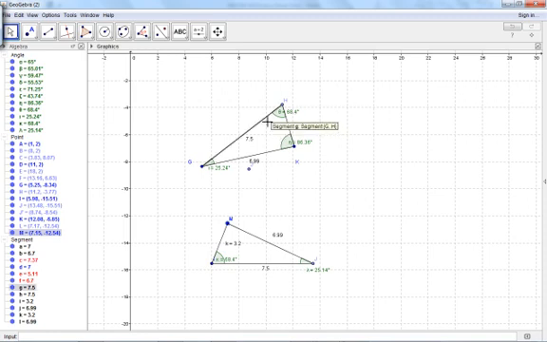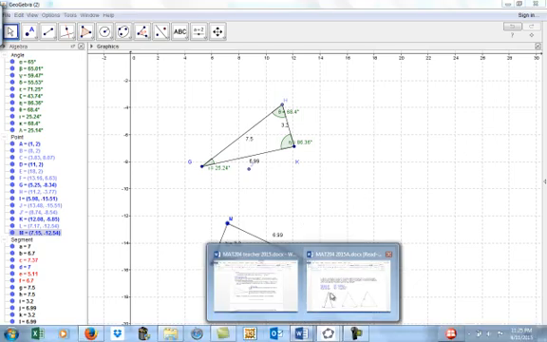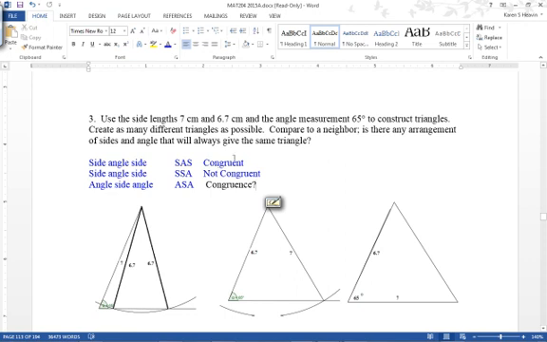I drew these completely differently. I drew this one with lengths and then I went to angle measures. I did this one off of one length and the angle measures. When the angle measures and the length of this one side were the same, it automatically made these sides the same too. This one has to be the same. Okay, so there's no other way to draw this. So that also shows that third congruence postulate of side angle side. So yes, this is congruent.